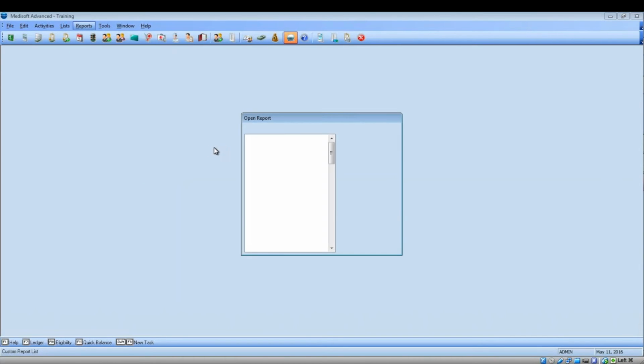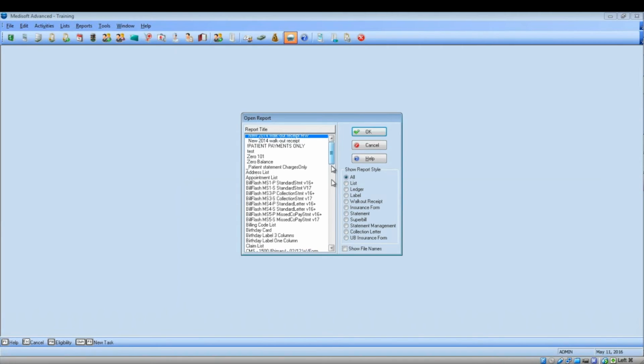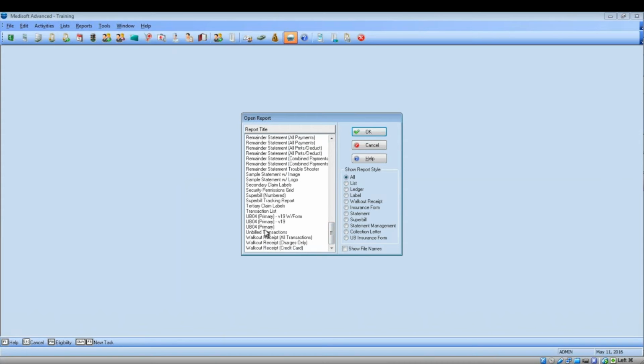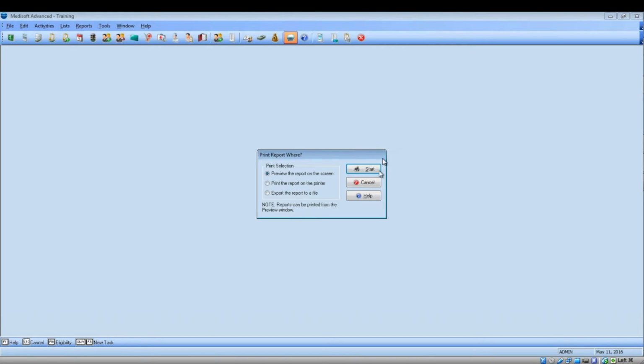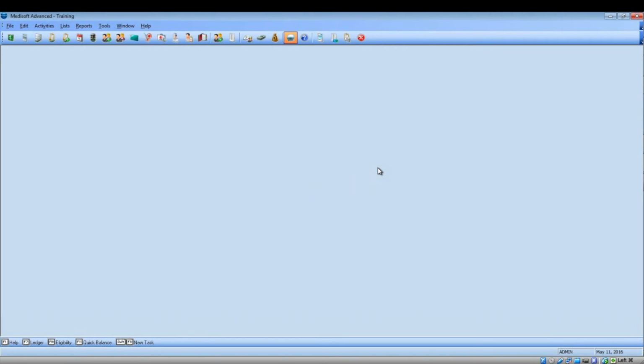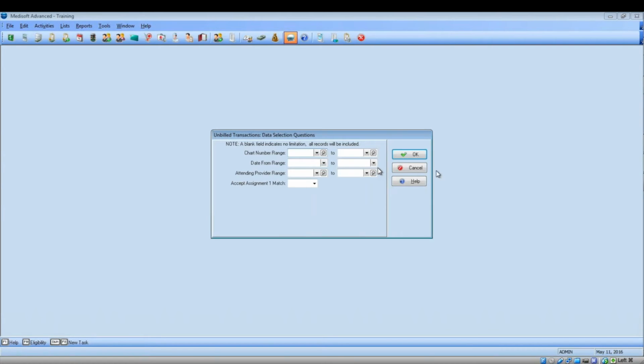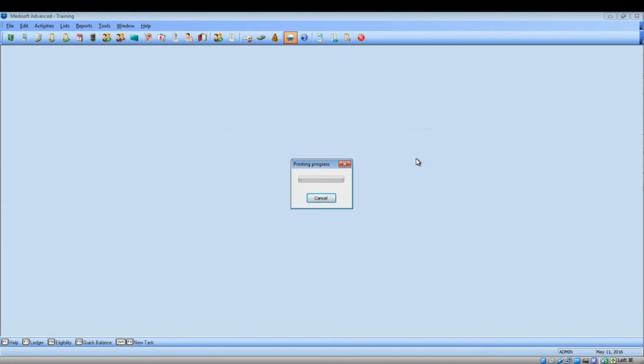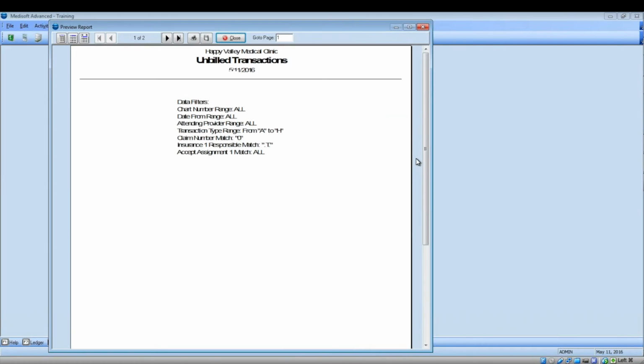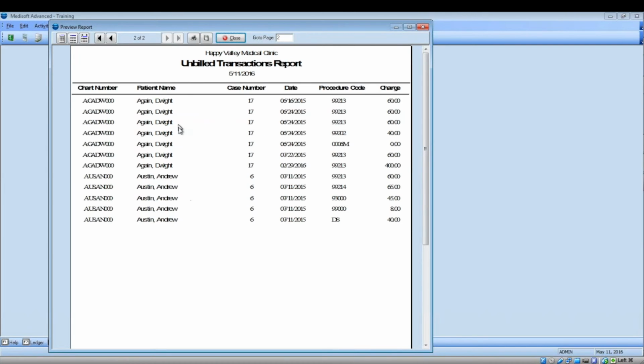In this area here, you can filter by the different category, but the one I want to show you is all the way at the bottom. It's called unbilled transaction. If you run this report, it will show you all the transactions that never made it to a claim. Again, I'm not going to filter. So what's going to show up here is all the claims I just deleted. Why are they here? Because they don't have a claim.